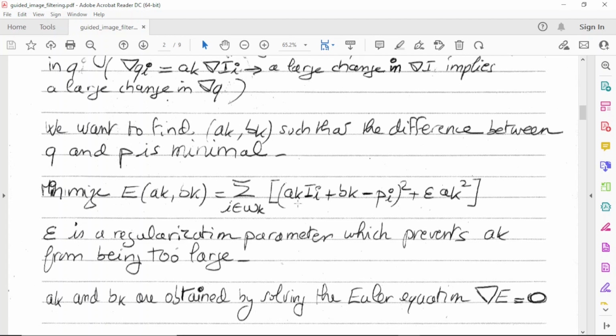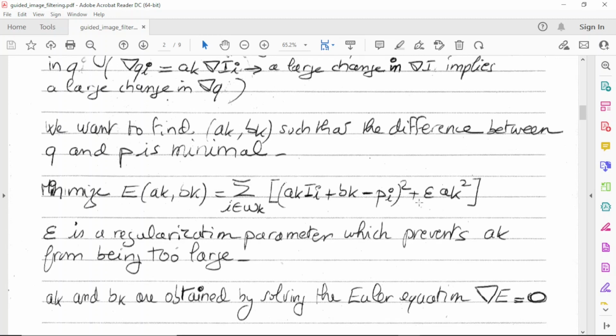The sum, it's very common to do it that way. You always do a sum of your output minus your input, and you square it. It's like Euclidean distance. So you want to minimize that distance so that your smoothed output is still close to your input. Otherwise you get complete distortion. You don't actually smooth.